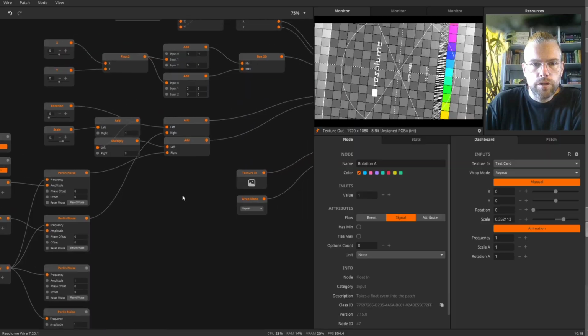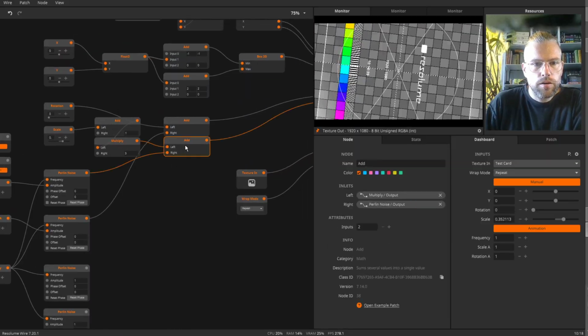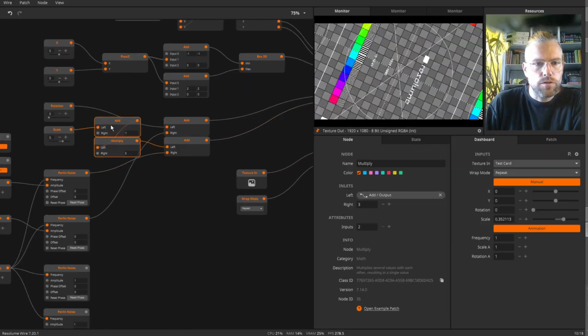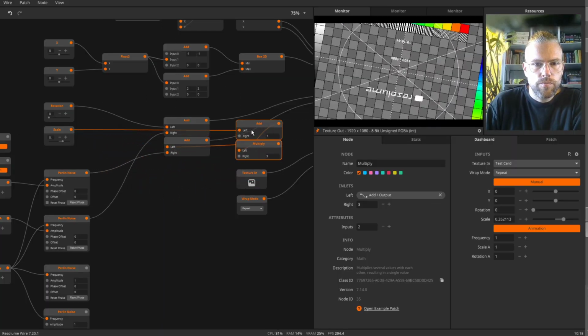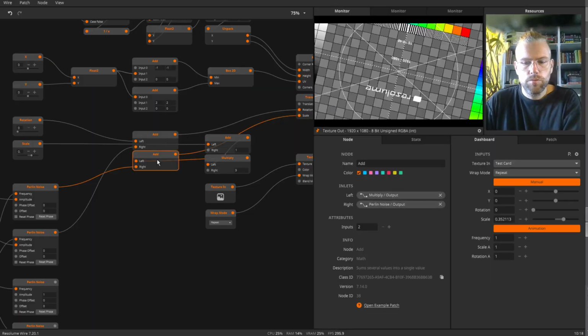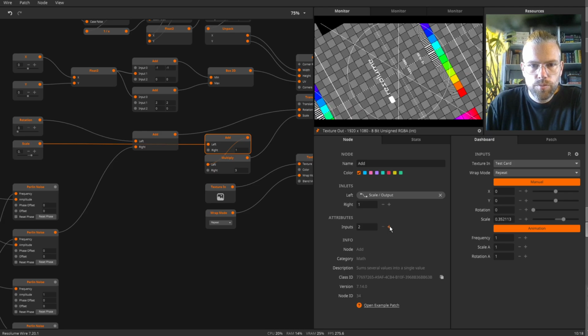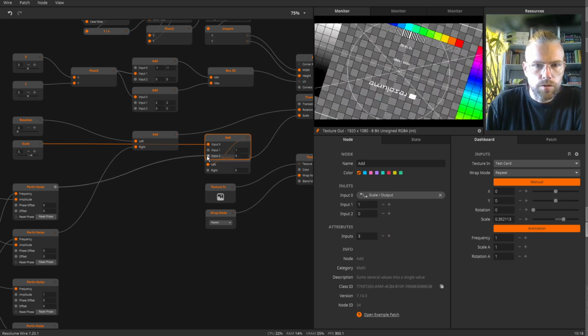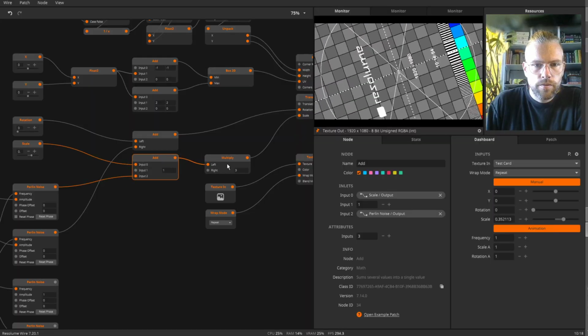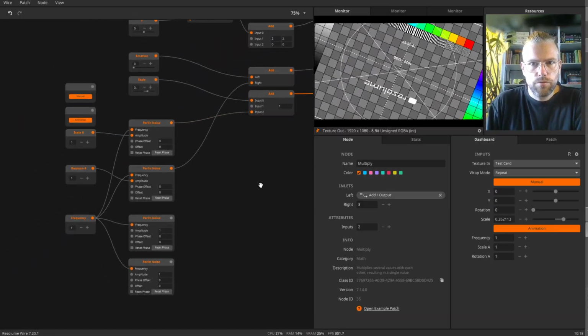Is the scale already working? Ah, yes, but we added the scale after the multiplication. So let's move this around. Then we can remove this. Add here another input and put our Perlin in here. And then multiply it by 3.